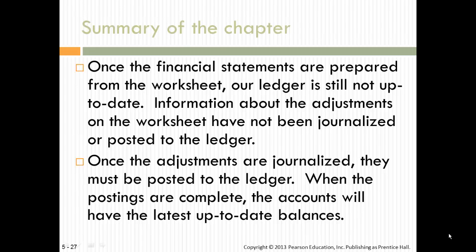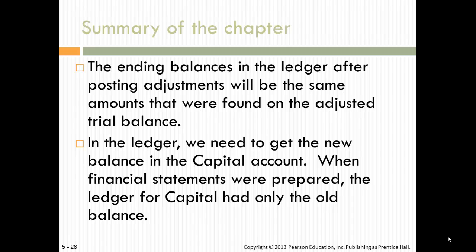Here's a summary of the chapter. I'm going to just say it in very short terms. The point of this chapter is to close your accounts for a period, and you always close a month, and then you can close a quarter, and you always close a year. But you really close every month so that you get that net income by month and you get that equity by month so that you can get a clear picture and a clean set of books for that period that you're reporting on.